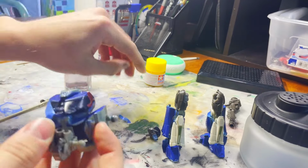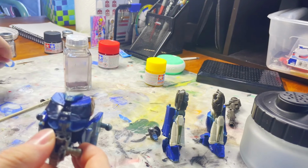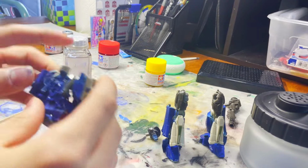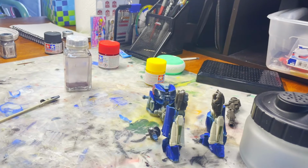I think outside of here with the tires, we can go ahead and take that. Actually, we're not gonna take those off yet. That's gonna be like one of the last steps we do. But yeah, that's pretty much it.